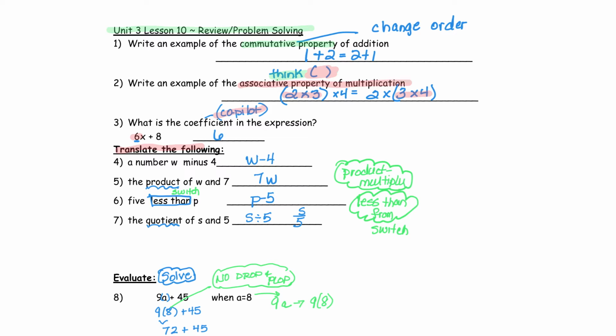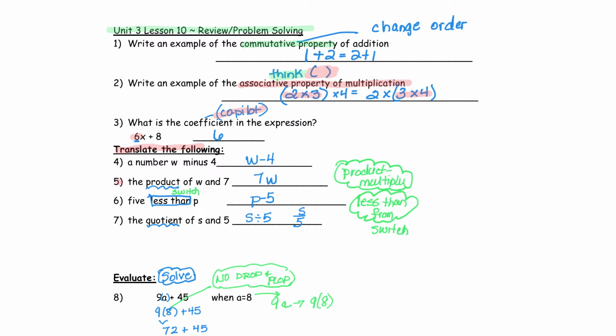And by the way, when you're doing these problems, please go back in your workbook. You should be flipping back, looking back through the lessons that we did. If you even need more help, you can easily just go back and look at any of the videos that were previously made for the topics that you're having trouble with. For a number W minus 4 is W minus 4.